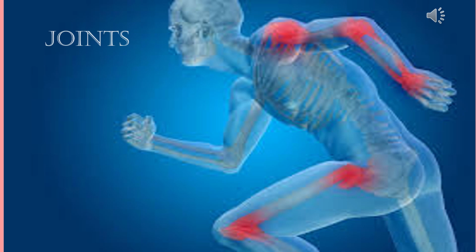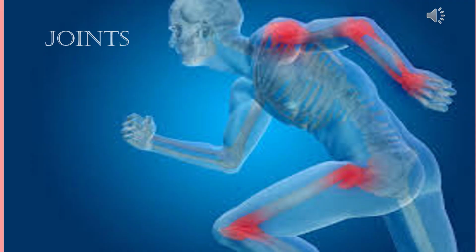Anytime we have a bone connected to a bone, then we have a joint. Some joints are immovable. They allow for zero range of motion, while other joints are quite movable. Some of the tissues that are associated with joints would include ligaments that attach bone to bone, tendons that attach muscles to bones, and cartilage, which serves as both a connection and a cushion.